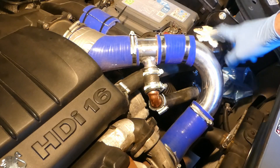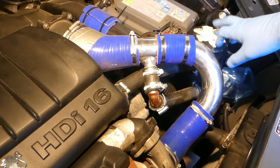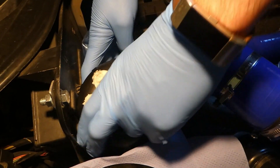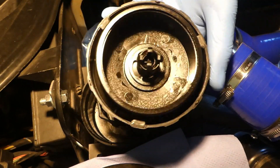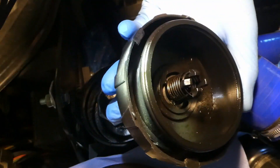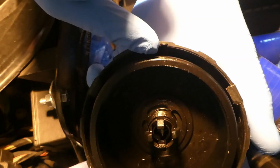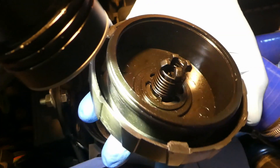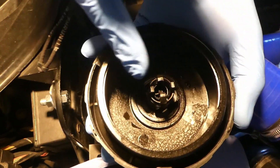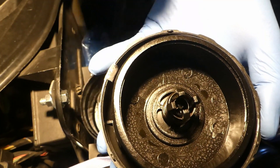First, let's have a look at what's inside the oil catch can. There are several spots here and there from oily bits and pieces, but on the side in between where the valve opens there is not really any oil. This means the valve hasn't been open — in other words, the pressure hasn't been high enough. I think this is 50 millibars, so it hasn't opened, which is actually quite good.